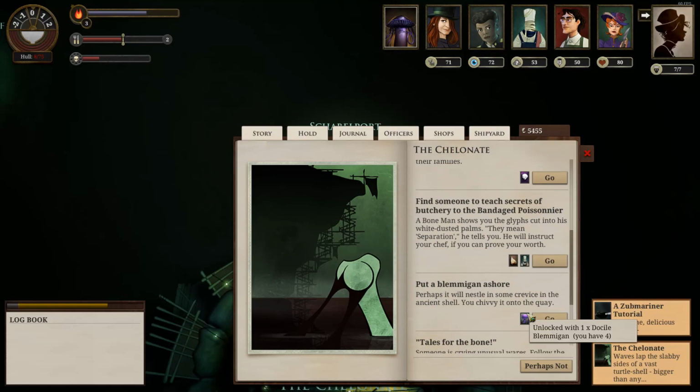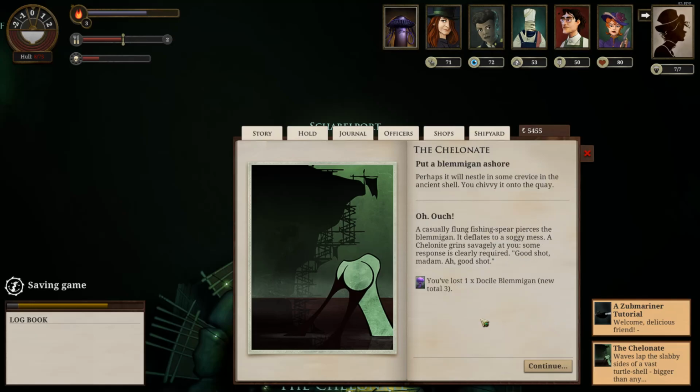We can also put a Blemmigan ashore. Yes? Oh, ouch. A casually flung fishing spear pierces the Blemmigan. It deflates to a soggy mess. A Killer Knight grins savagely at you. Some response is clearly required. Good shot, madam. Ah, good shot. Huh.